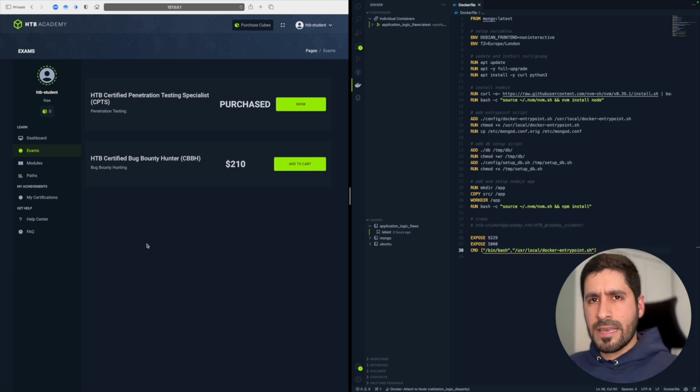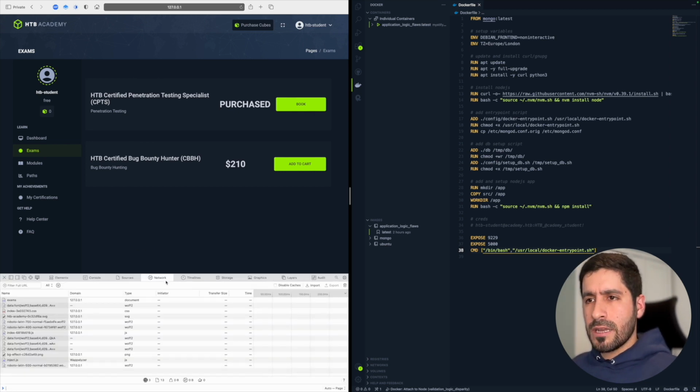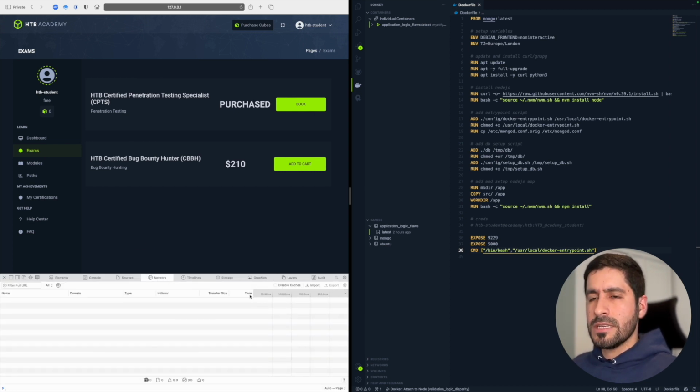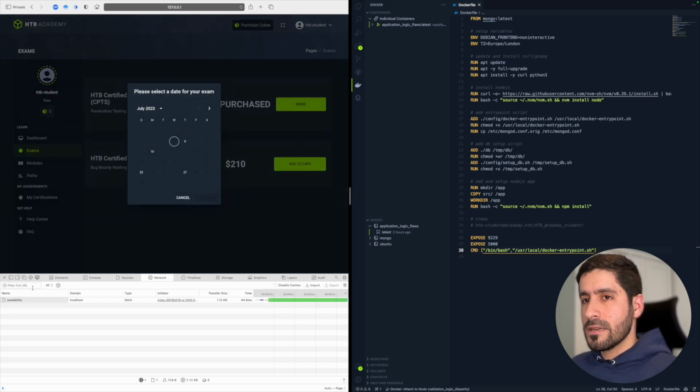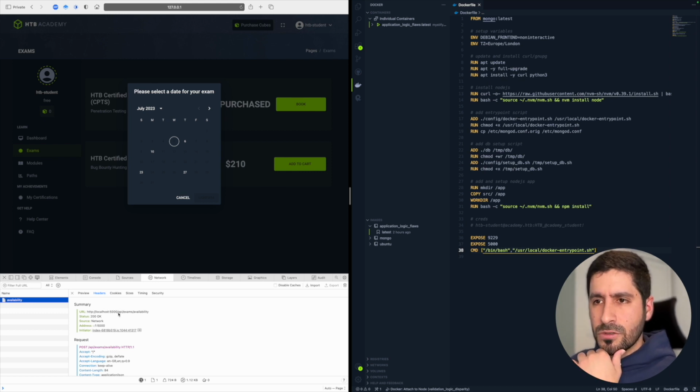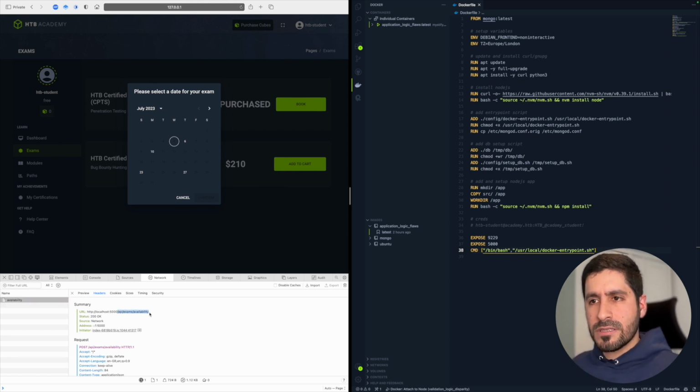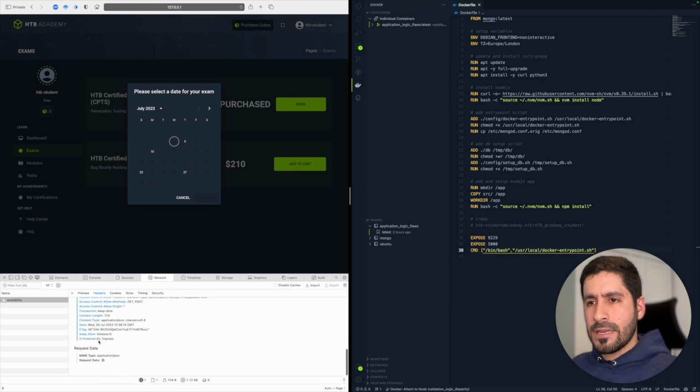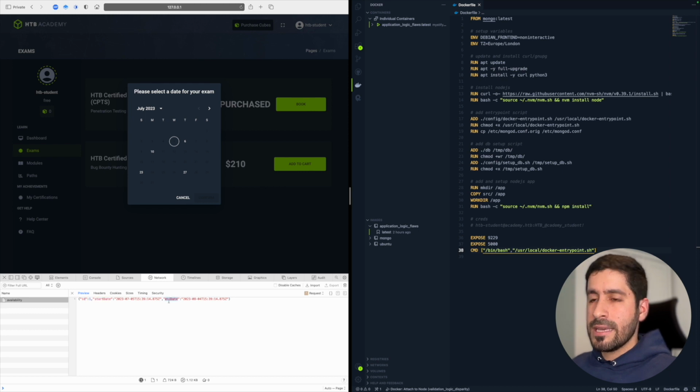So let's investigate that. I went ahead and restarted the Docker container so that we can cancel our booking, and we can open up the DevTools and go to the Network tab. We can delete any request that we have and click on Book again. Once we click, we see that the availability request is being sent to /api/exams/availability. And does it have any request body? It does. It has ID, start date, and end date.